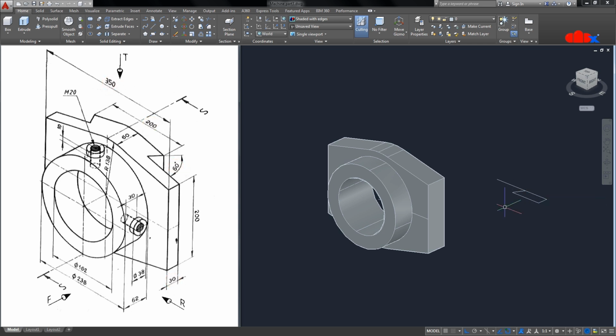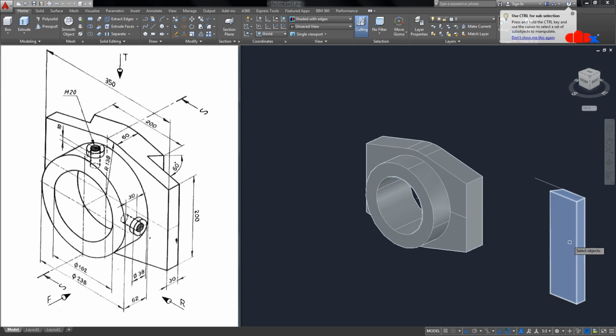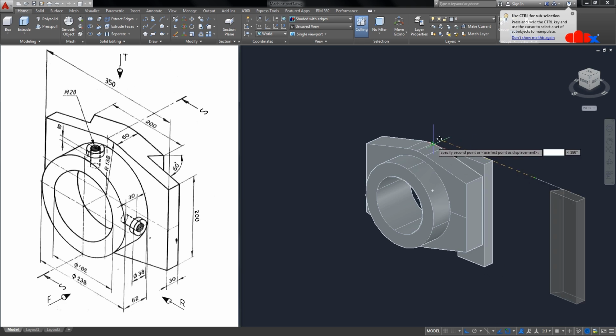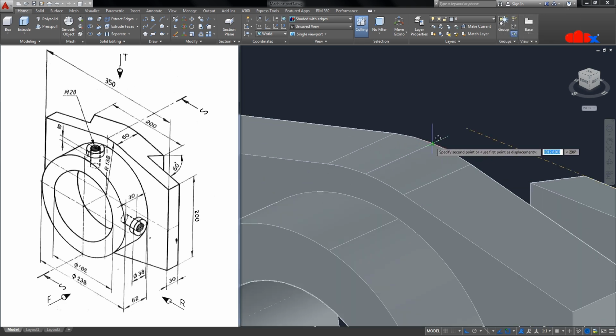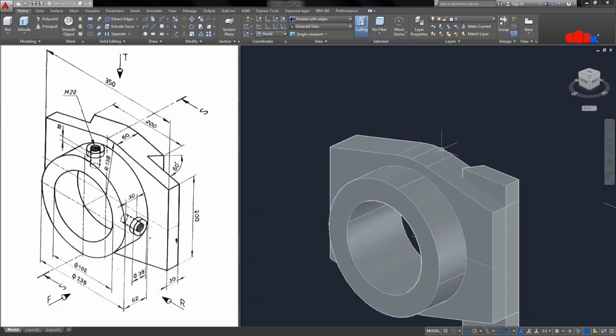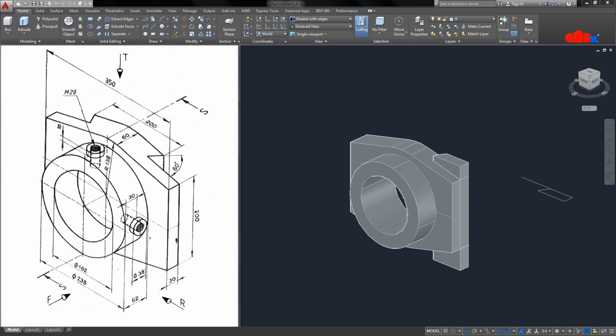Now go with press pull. Select this section downwards, extrude it up to 300. Now I'll move it. Select this and I will move from this reference to the mid of this, something like this. Now I will mirror it.